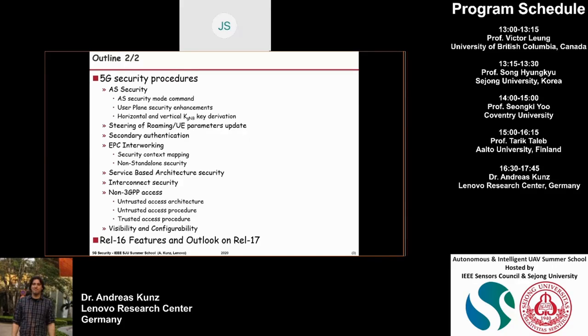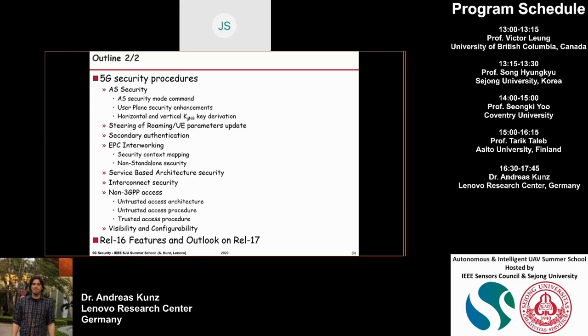I will give you a very, very brief outline of the standardized release 16 features, which is 5G phase 2, and an outlook on release 17. All these features are specific to the security group. There are different features in each group in 3GPP, but not all are related to security, and not all groups are on the same speed on standardization. So the security group is always a little bit behind. There are already groups working on requirements for release 18.